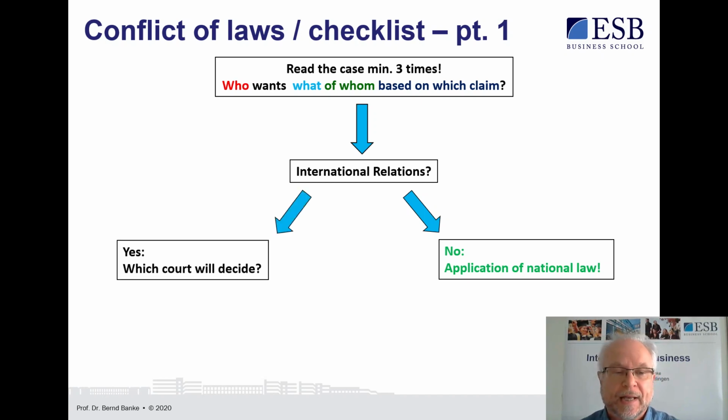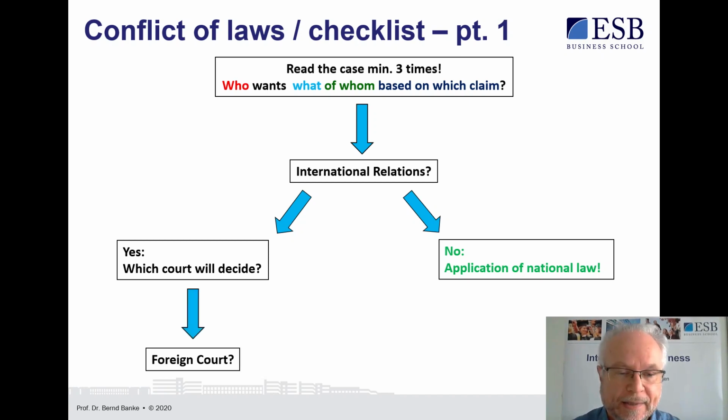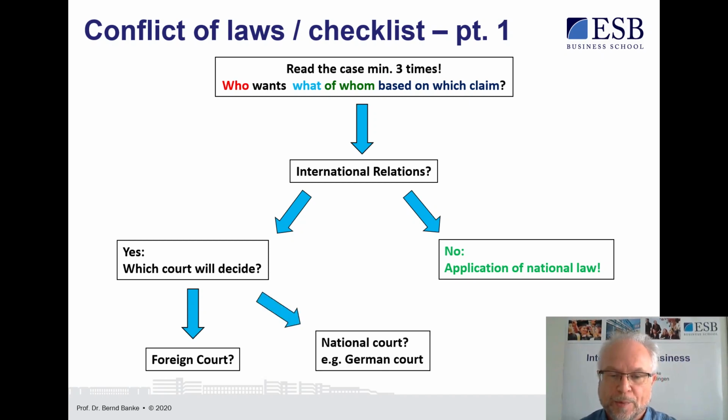But what happens if there is an international aspect in the case? Then the next question will be, is a foreign court to be deciding? Now, since we are a German university, a foreign court for us means a court somewhere else but in Germany, or is a national court going to be deciding? That scheme actually applies to any lawsuit worldwide. This is why it says example given down there. For the reason of the fact that we are in Germany over here, we use a German court.